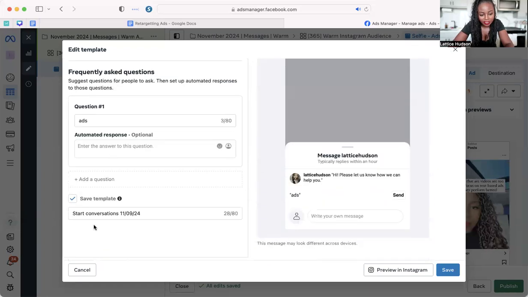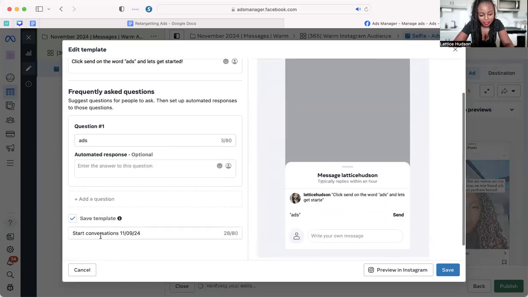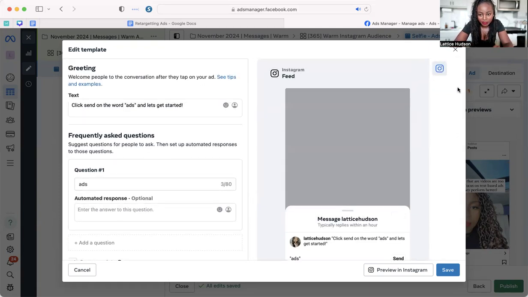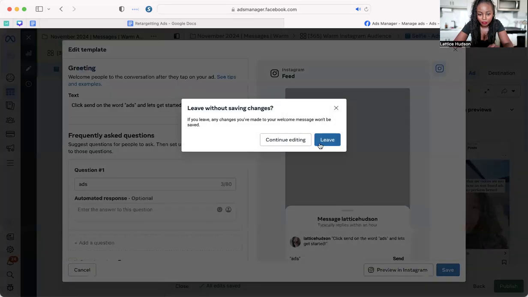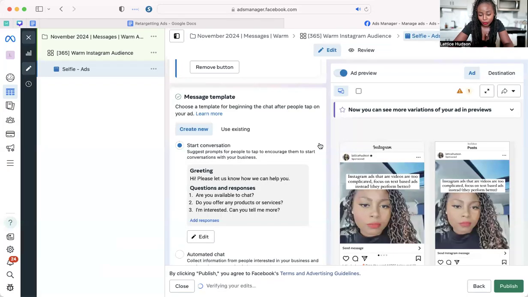And then I would just save this as the template, like ads keyword or keyword ads, just so I know exactly what the template is going to be. And as you can see on the preview, this is what the person on the other side will see. So you can click save, and that'll save your messaging template inside of Instagram, which makes it really easy for them to click on it to be able to start your automation.